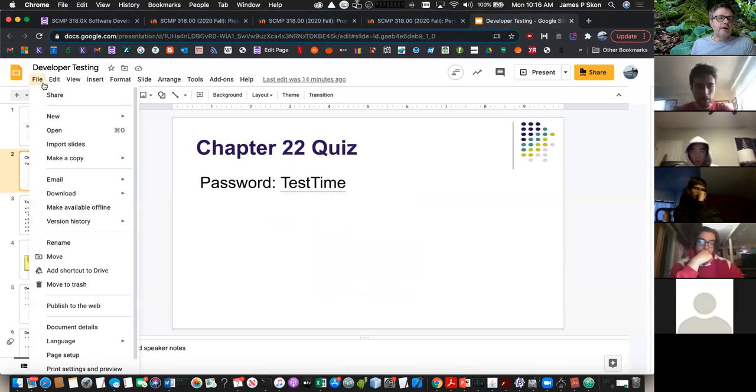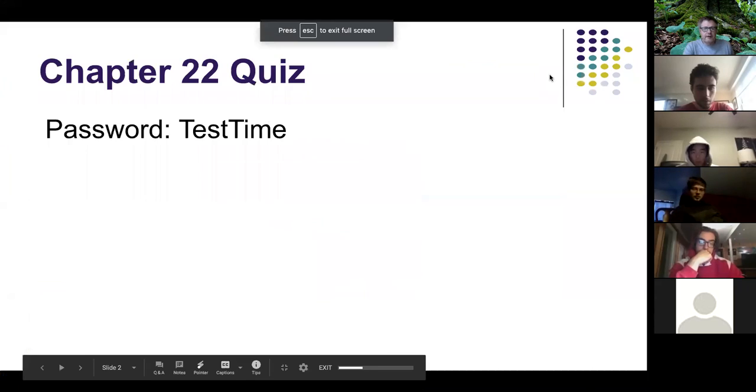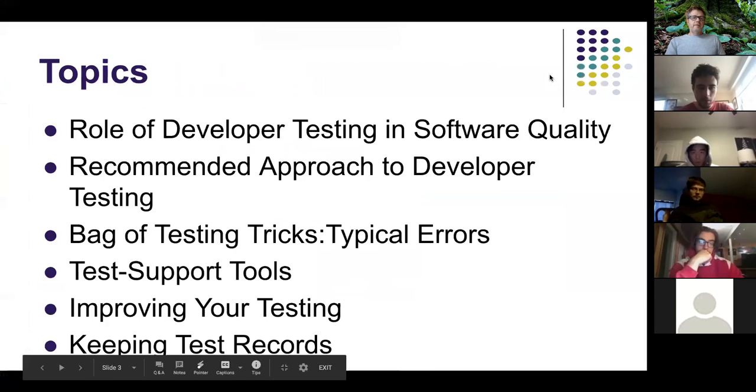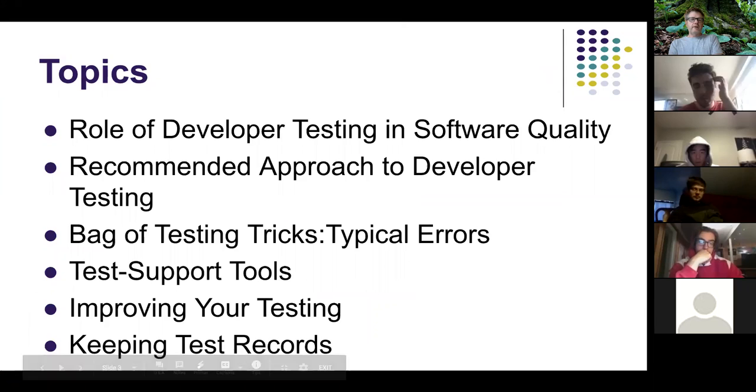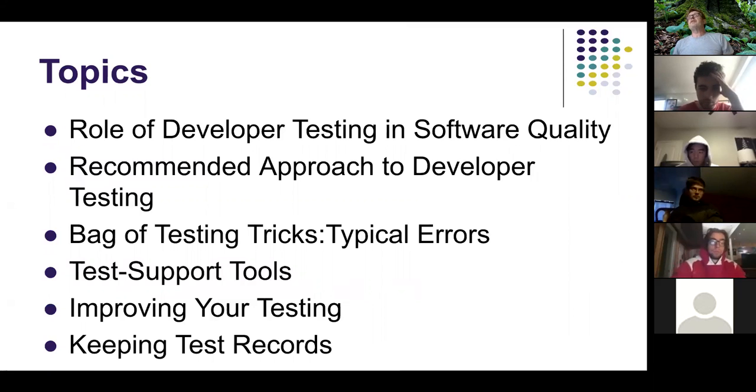Okay, so let's talk a little bit about testing. Now, as I was getting ready to talk about this today and was reviewing my topics, one of the things that I want to mention is that if I could have it my way, if we had a real computer science major and a real intro to computer science class with a lab portion, a huge percentage of that would be testing.